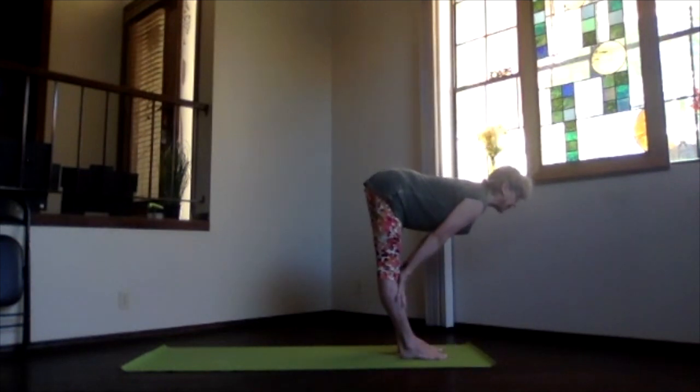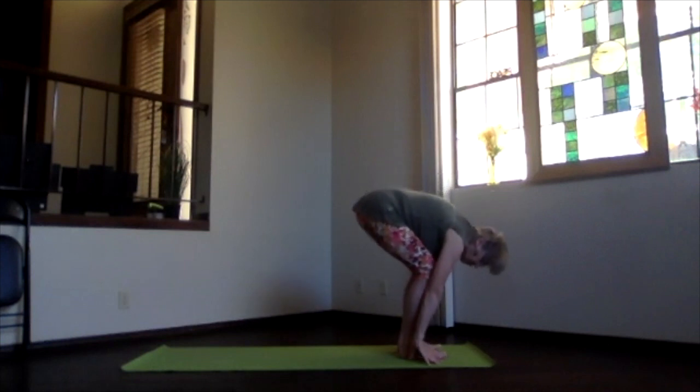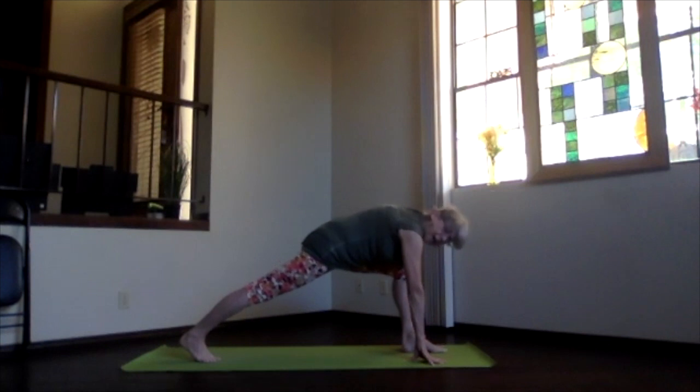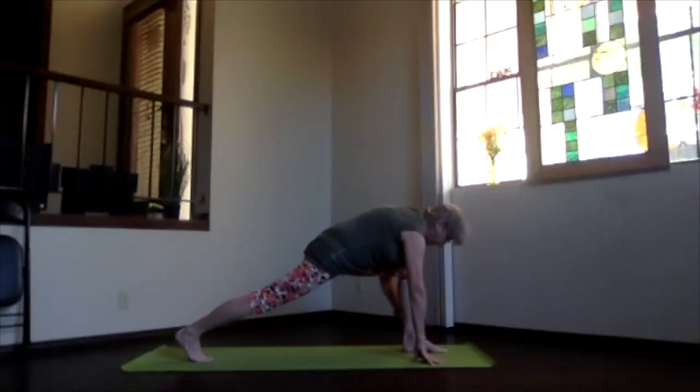Slide up into that halfway up stretch. So your shoulder blades go back towards your waist as you do that. You can keep the chin tucked a little. You don't want to crunch the back of your neck too much. Bend your knees. Hands down right under your shoulders or on the blocks. And step a good step back with your right foot. Pull that hip down. Knee over your ankle. Make sure that positioning is good on that front leg. It's a nice, sturdy support.